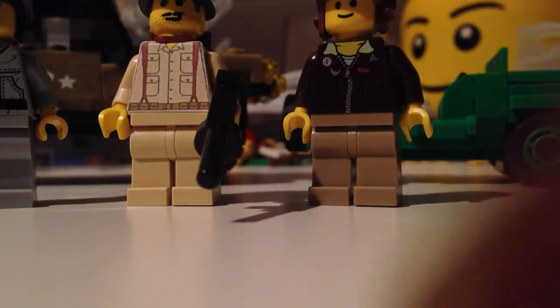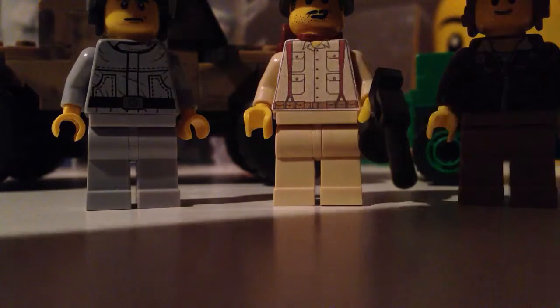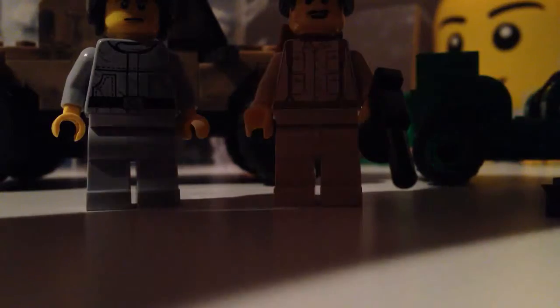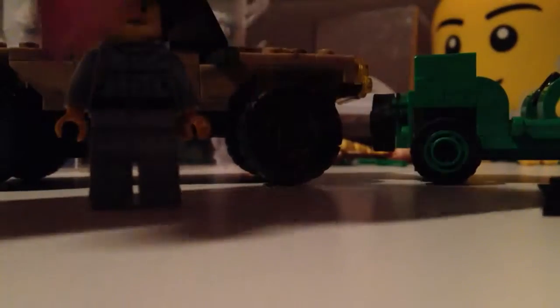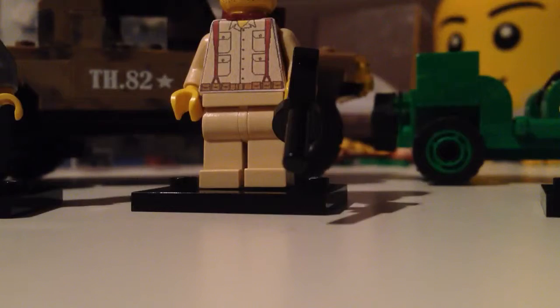I haven't just been making lots of videos, so here's just some three custom minifigures, some books, some kits, and then real fast. Okay. This is good.